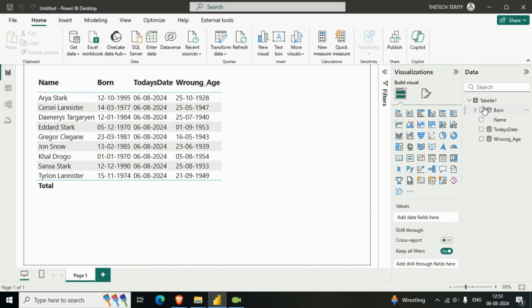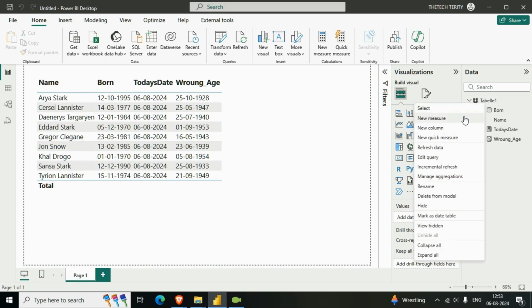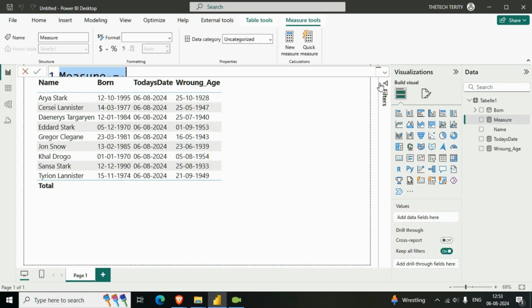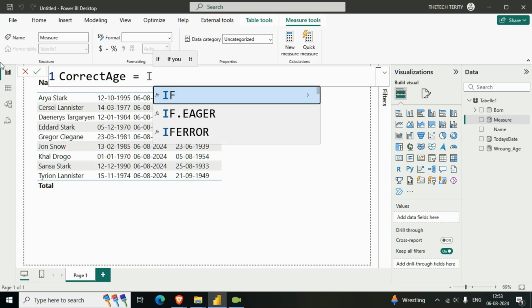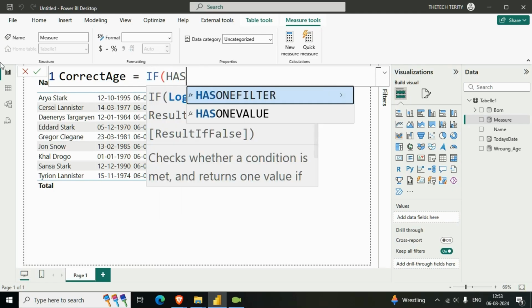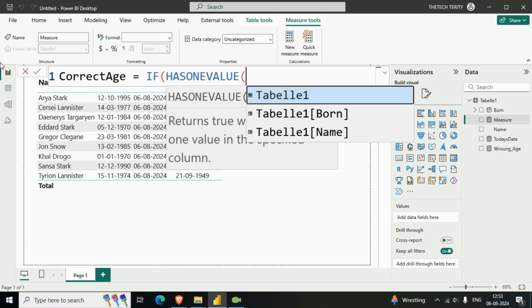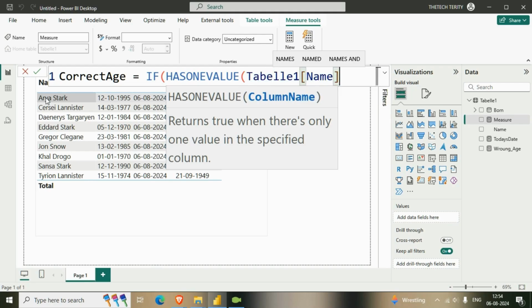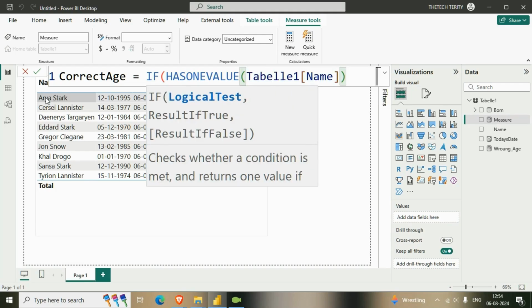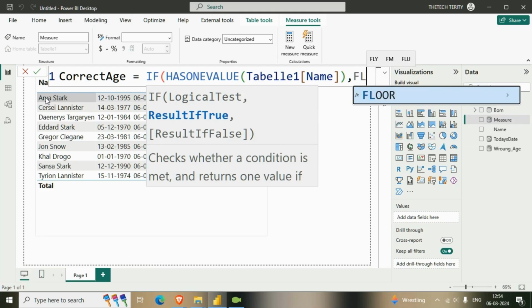I'll go here to this table and I'll right click and create a new measure again, and this time I'll say this is my correct age. It is equal to, and here I'll use IF HASONEVALUE, this name has some value, then I want to use the FLOOR function here.